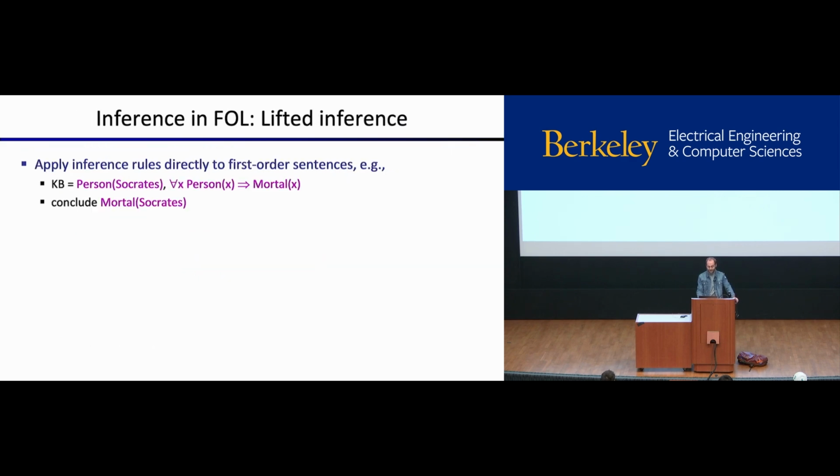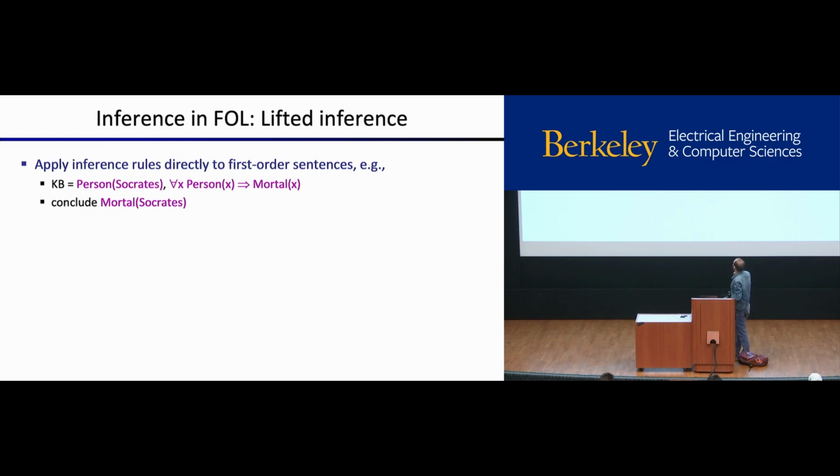The other kind of inference that I'm going to tell you about in first-order logic, which stays in first-order logic rather than getting into some other form of logic that's easier to prove things about, is called lifted inference. And here's an example of lifted inference. I'm not going to give you an algorithm for it, but here's an example of it, dating back a couple thousand years. So Socrates is a person, this is a unary relation or predicate. Socrates is a person, full stop, that's part of our knowledge base.